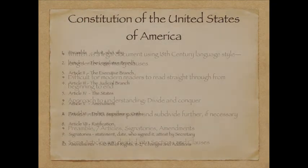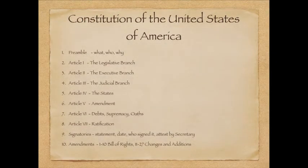So anyway, we'll just go over the 10 sections here, and the very first one is the preamble. In very simple terms, it answers the questions what, who, and why. What are they doing, who's doing it, and why are they doing it? We'll get into the details of that later, but that's really what the preamble does. It just gives a what, who, and a why.